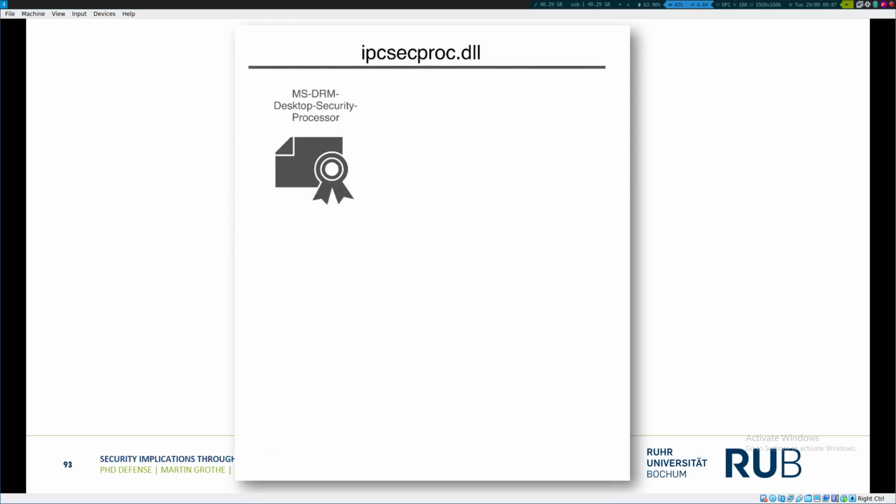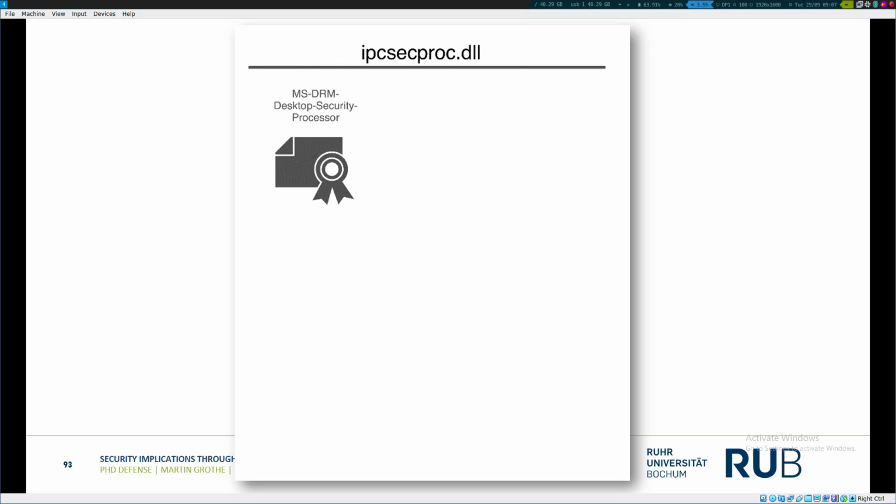If you do a so-called bootstrapping on the client side of RMS, then what happens first is you execute an executable called rm activate, and this also executes some function from the Ipc SecProc DLL.